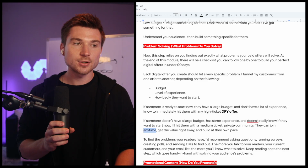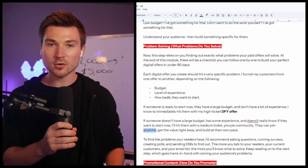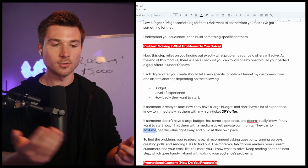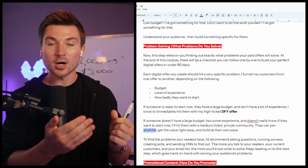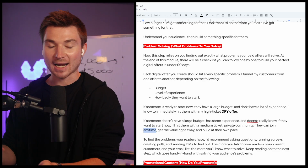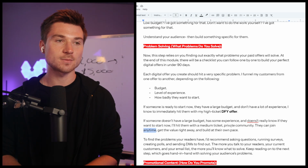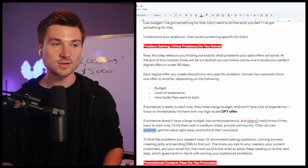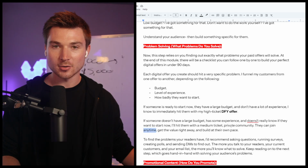So if there's someone who does have the time but doesn't really know where to start or when to start, they can go through my private community, they can go through my course content, and they can go through that for the next couple of months at their own pace. So let's say, for example, they only have an hour per day. They can just spend that hour per day doing the course, or maybe they want to spend 30 minutes a day or 2 hours a day. They can completely decide how much time they want to utilize when it comes to building their personal brand and business on LinkedIn.